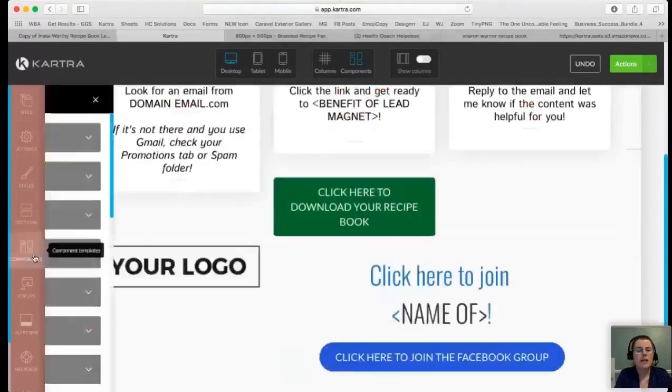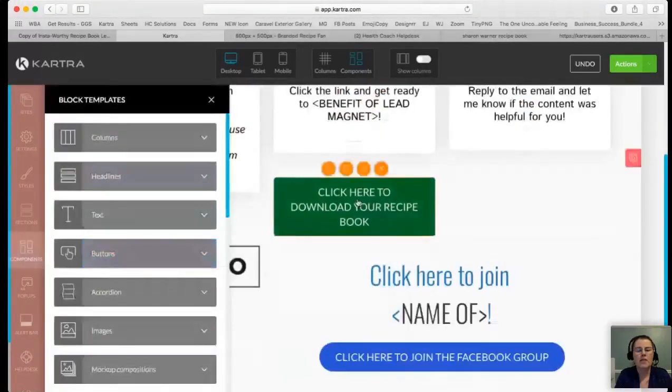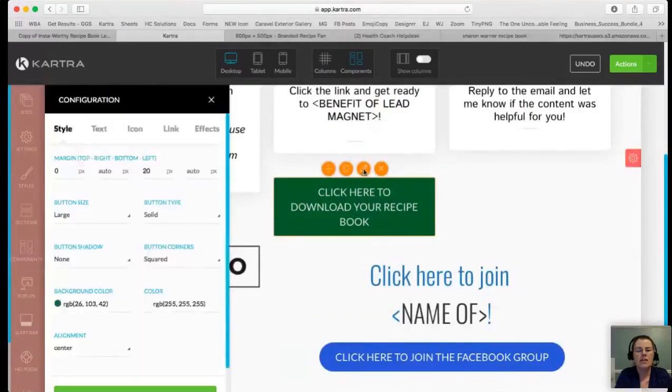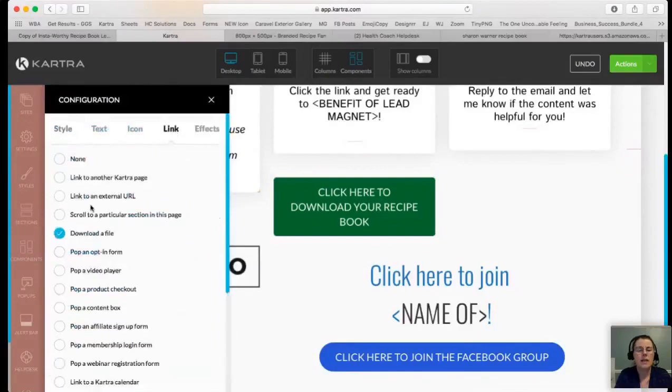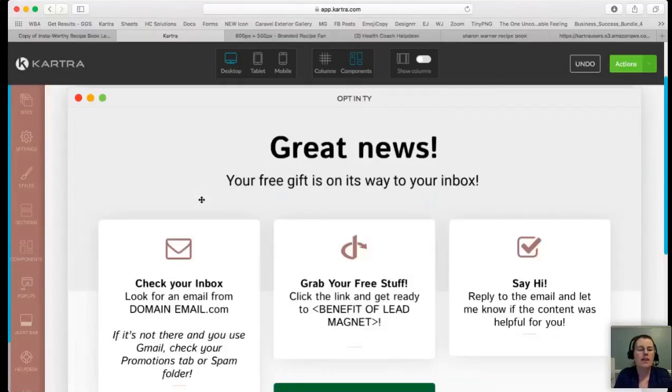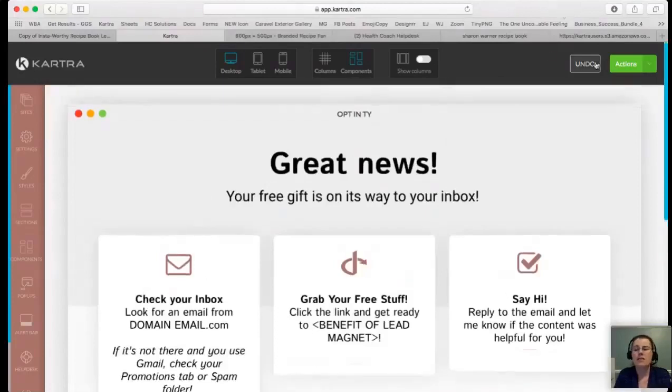Anyway, what I did was I added this button to my confirmation page and linked the page that I uploaded right here. Nope, I mean, I am notorious. You guys, you have to tell me when I'm not sharing my screen because I'm just so in my own world over here. Okay, so let me back up. I'll go back. I'll start over.